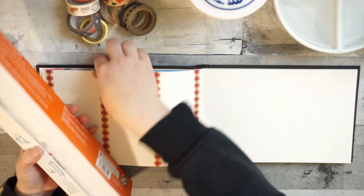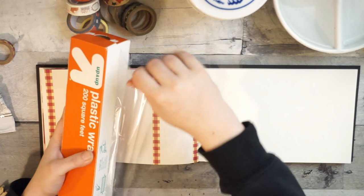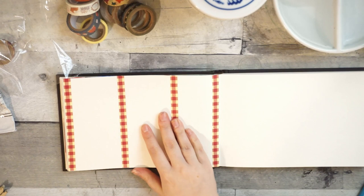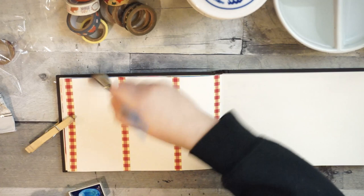For this first technique I'm going to show you with the plastic wrap. I'm going to start by tearing off a piece — doesn't have to be huge, just a little piece — and set it aside. Then I'm going to grab a nice big brush and wet the whole area. I don't want puddles, but I want it to be a little glossy on the surface. I'm also going to take a couple of cool blues.